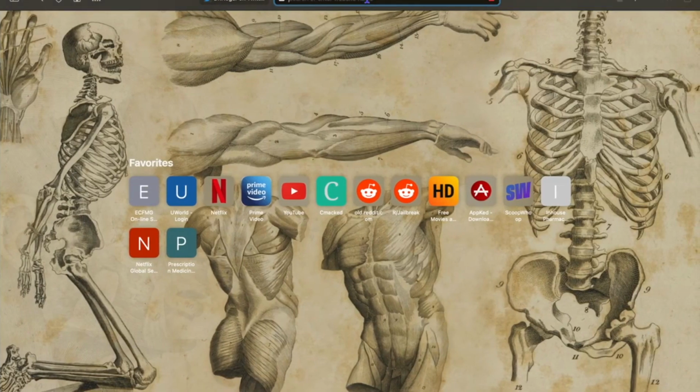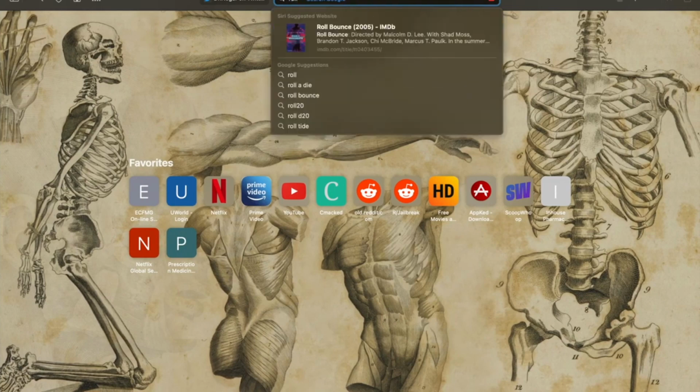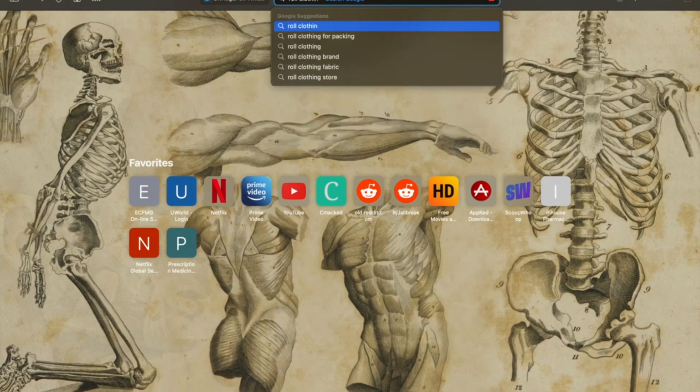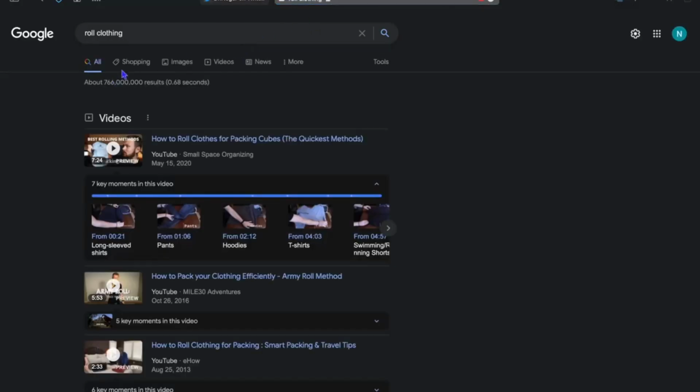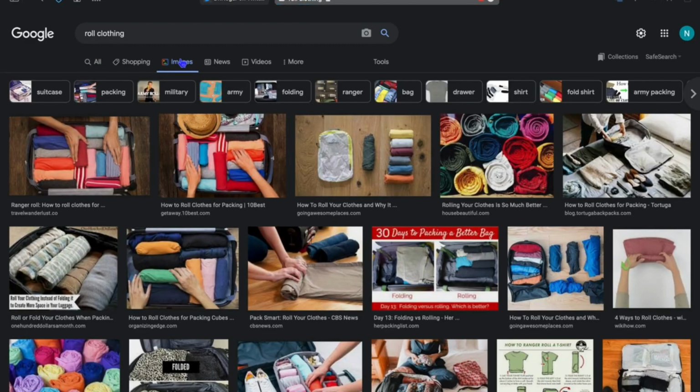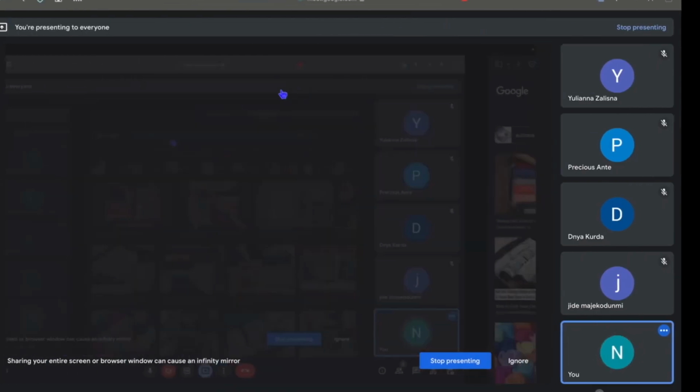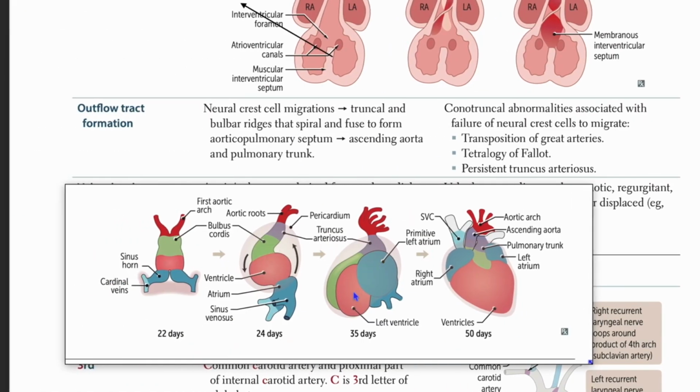Just to be thorough, this is what I mean. So roll clothing. Hopefully nothing bad comes up. So yeah, something kind of like that, right? Not this organized, but just a random, say, a towel. So when you roll it and hold one end, the other end, and then you keep rolling this end but not move this, you're going to get a little knot that looks like the heart, like that, right? Okay.